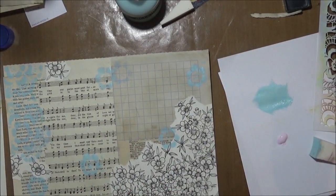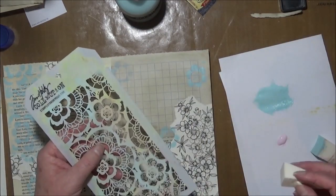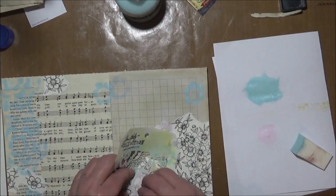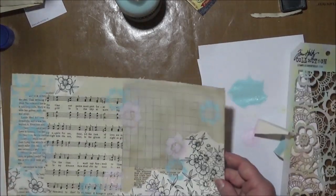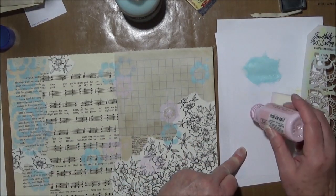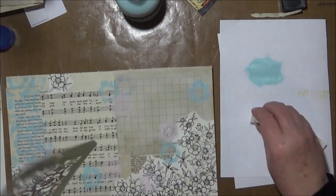So what I'm thinking, where's the other one? I might do the pink as well. Normally I'd clean the stencil, but it's not too bad, so we'll just keep going. A little bit of colour. I'll just do a bit more pink. Of course that would happen. Doesn't come out and then it comes out all in one big block. We might do a bigger pink area at the top here, I think.